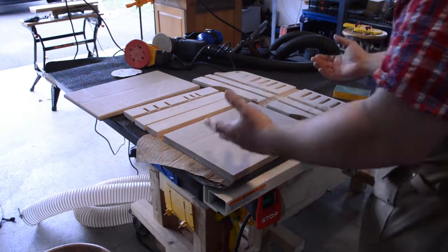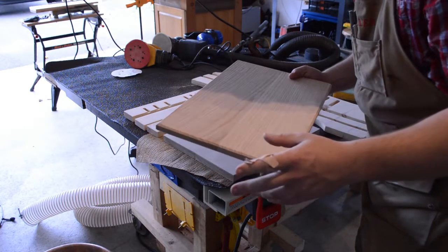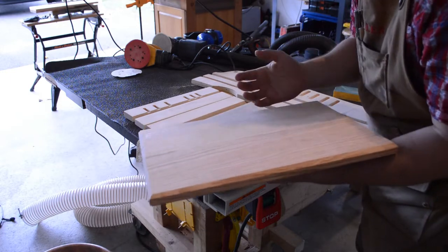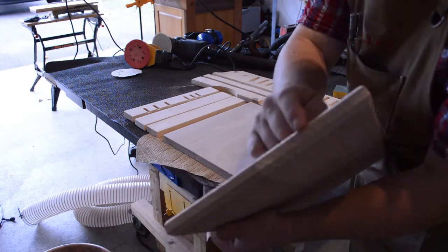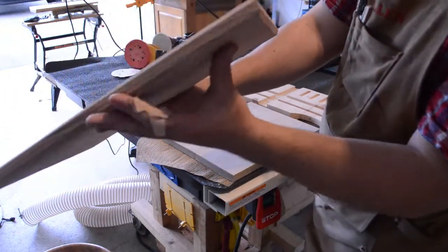So all my parts have been pre-finished. We routed the top. Now, just a side note again, I did make a mistake. I did put the bottom facing the wrong way. So the bottom was facing down. I accidentally cut a taper there. So to fix my mistake, I put a gentle taper on the correct side to create this cool little pattern.